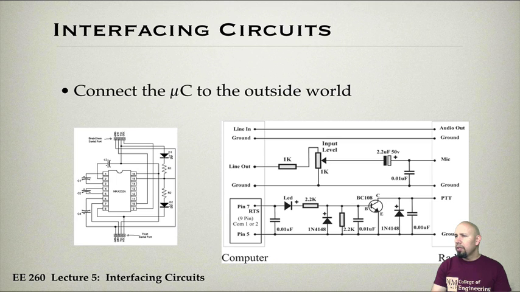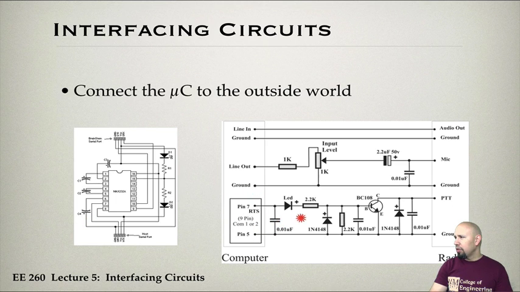So here's an example of a couple of ways that we could have our system hooked up to some other device. Over here we have two different circuits. In this case, we actually have an IC circuit that we can hook up, and so we have these signals that can be connected through a chip like this to connect to something else. So that's one example. Another example over here, even though it says computer, this could be our microcontroller.